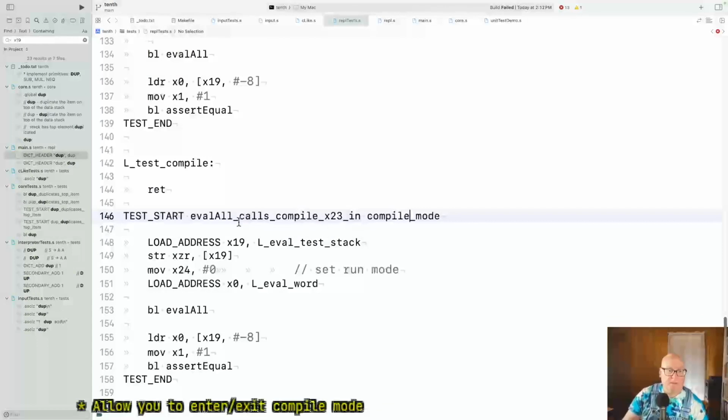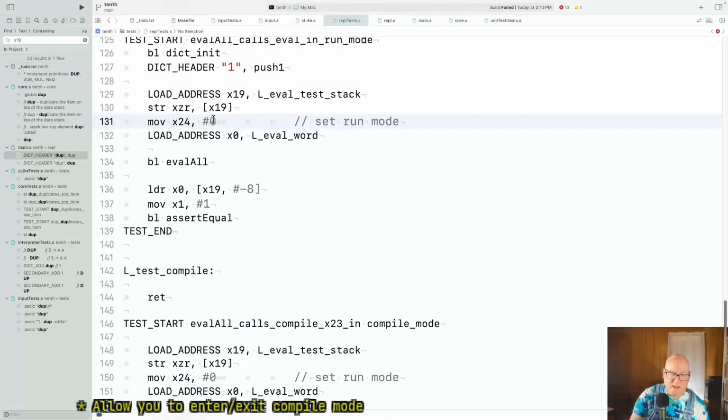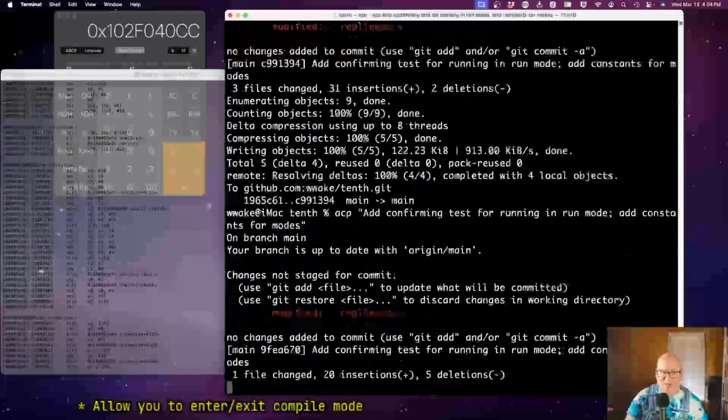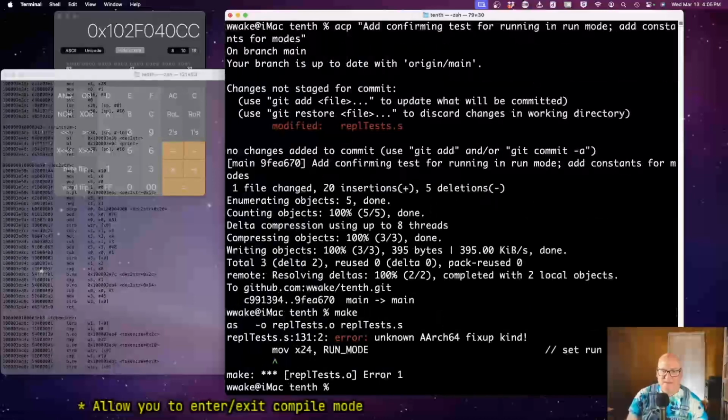Okay. All right. So compile mode. Oh, yeah, this is where you're complaining. Okay. So let's see what happens. This is run mode. And this is no harm. I'm just going to, let's see this fail before we go further. Oh, nuts. Okay.